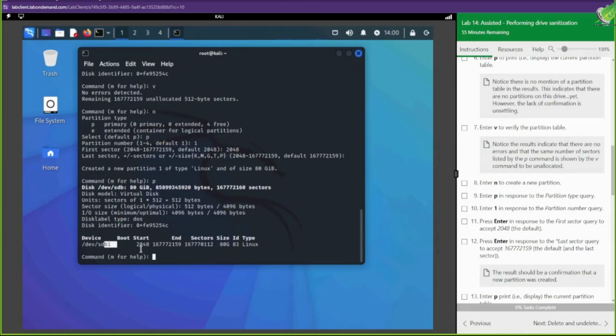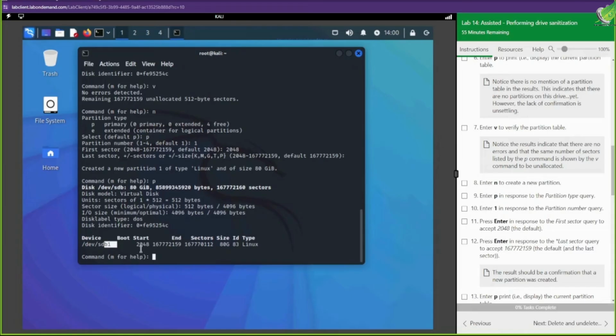Oh, it's running. I forgot. It takes a while. Alright, so once that is done, we are going to use this sanitization tool called DD. This is a pretty cool tool that we can use to get the same job done. This is going to take a little bit, maybe 2 minutes, but it's going to try and wipe our system. So let's go ahead and do it.